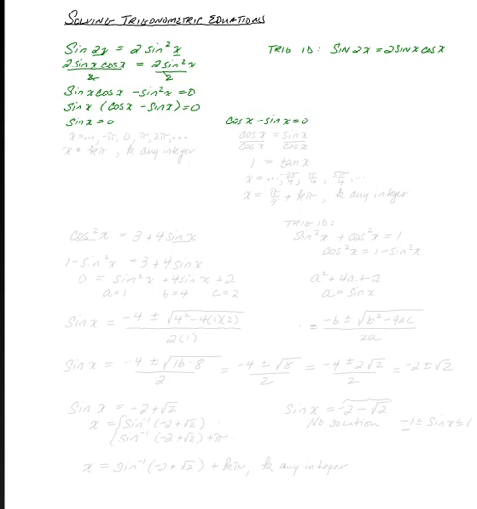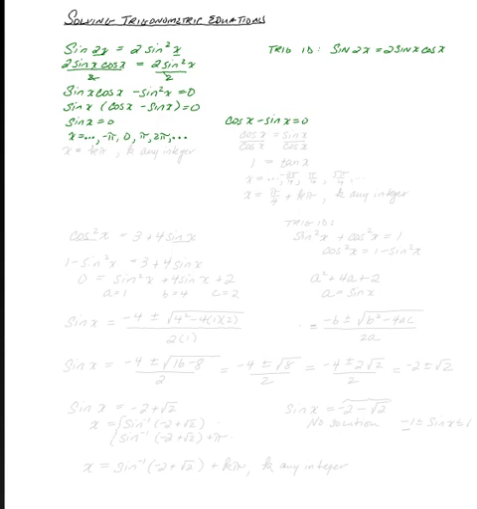Now, sine of x equals 0, if I remember my unit circle, that happens when x is negative pi, 0, pi, 2 pi, and so on. So I'll put a little dot, dot, dot at the beginning and a dot, dot, dot at the end. That ellipsis indicates that the pattern continues in that fashion.